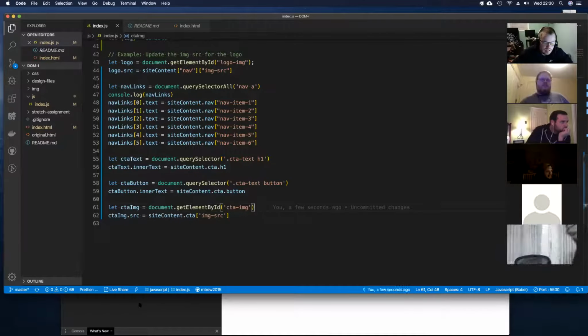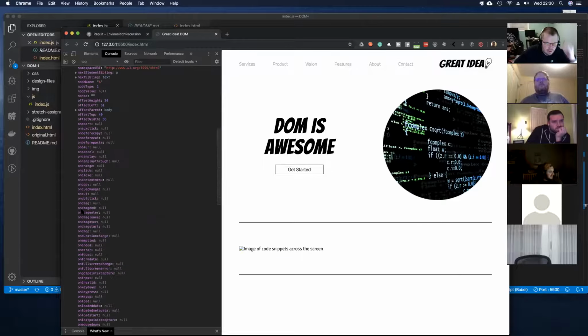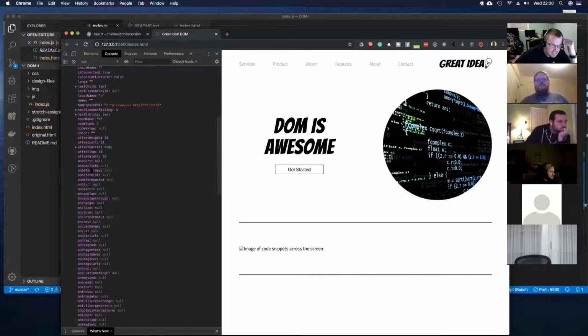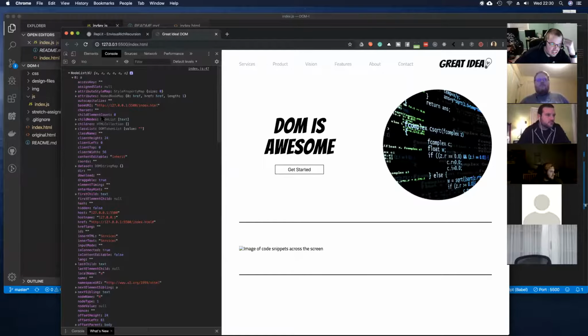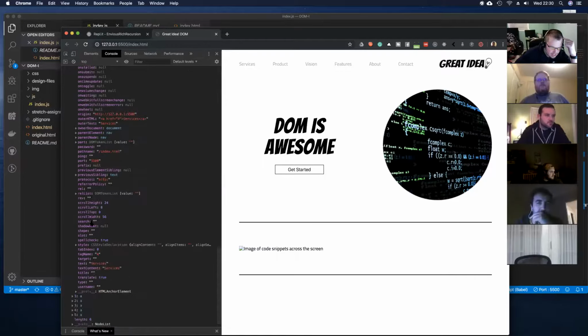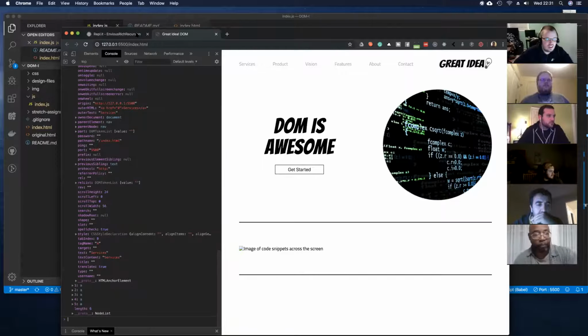Might not be able to, but if you go down here, we can see it on here. So there's an attribute on each item, right? So we can see source. This one might not have it because it's a link. Let's see, we can do console log.